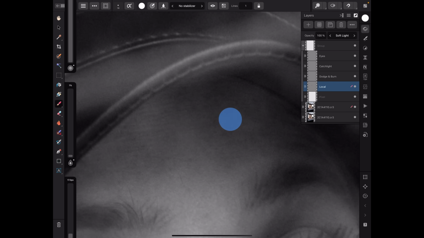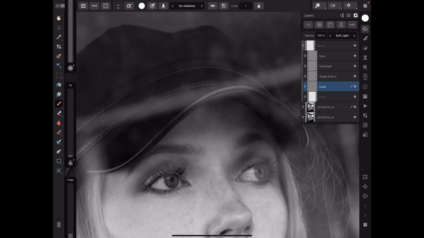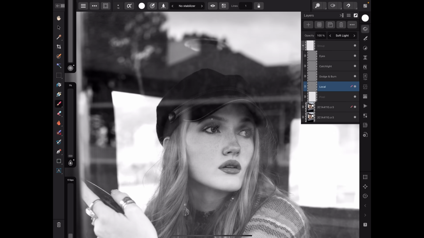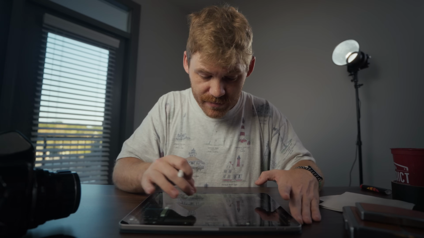And just a little bit right here. Maybe right there. A little before and after, and you can kind of see what we've been changing. Really kind of took out a lot of that section there, which is really fun. I also see a spot that I want to take out with the in-painting brush.